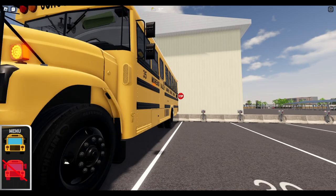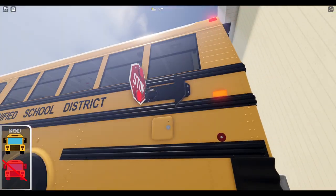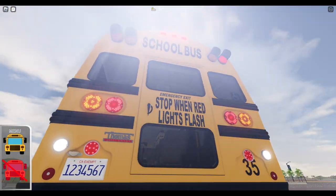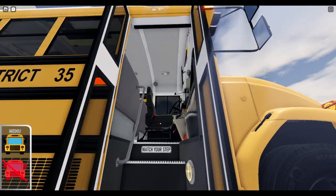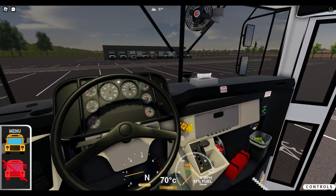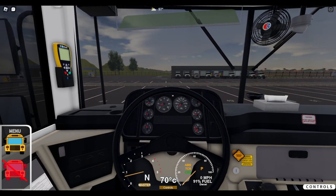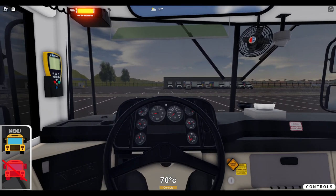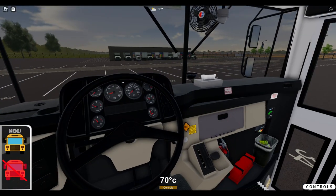There are the reds. Got the stop sign in the back. Very nice. And we're all good. Yes, those work as well. Good. Here we go. Let's go ahead and close that. Turn off that. Put it in neutral. Okay. Sorry. Here we go.